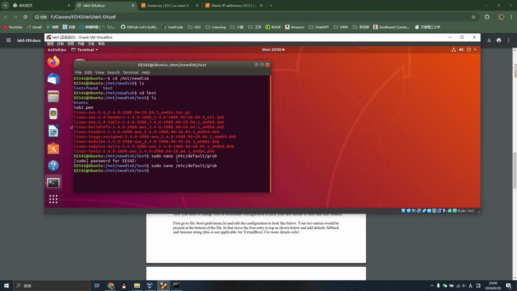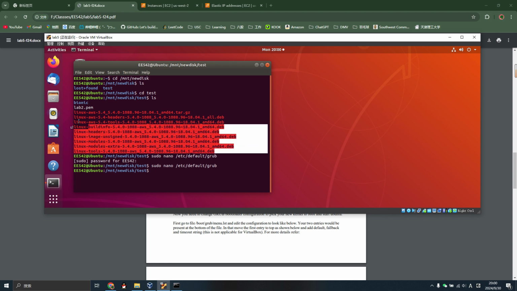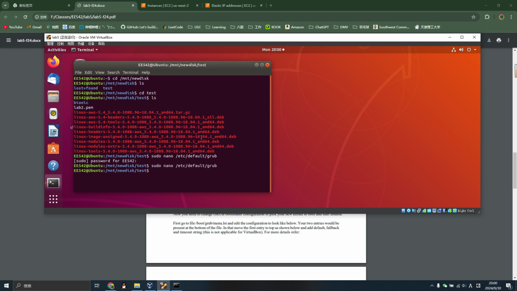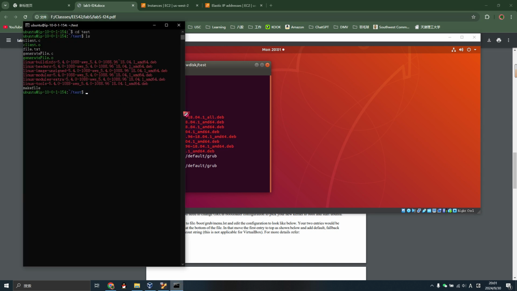But this is a VirtualBox, and we have to copy these files to the EC2 instance on AWS. So we can use the scp command. We use our .deb files and scp to copy these files to our EC2 machine, like this. And now we can boot into the modified kernel on the EC2 instance, and we can test the TCP performance.